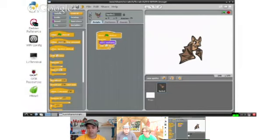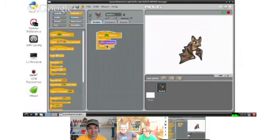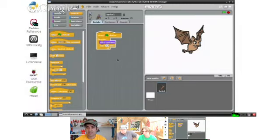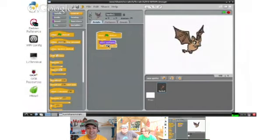Let's hit the flag and see what happens — now we went from a super-fast bat to a very slow bat, he's taking his time. To make it look more realistic, let's speed it up. I'll set the wait to 0.5 seconds for half a second — he's going a little faster. Let's make it twice as fast at 0.25 seconds. That looks pretty good. A little faster? Let's do 0.1 seconds — a tenth of a second. There we go, now he looks like he's getting somewhere.